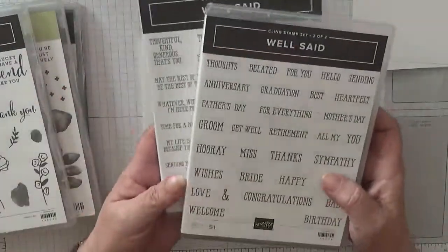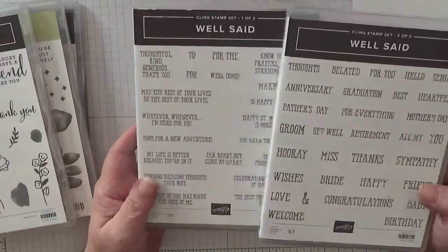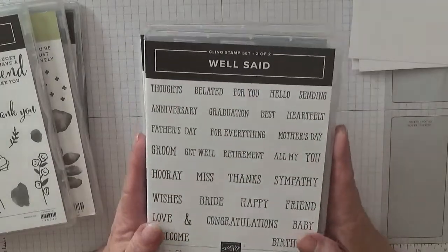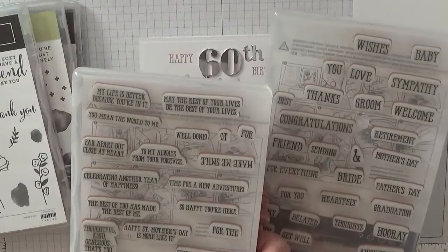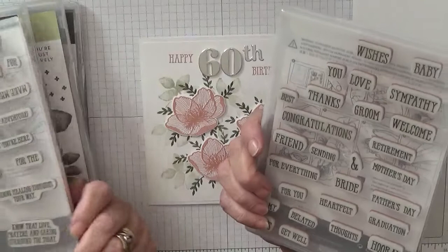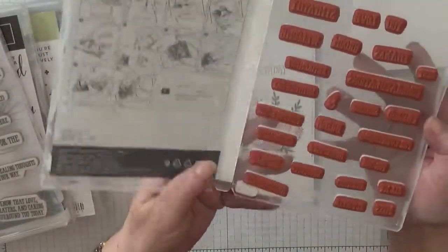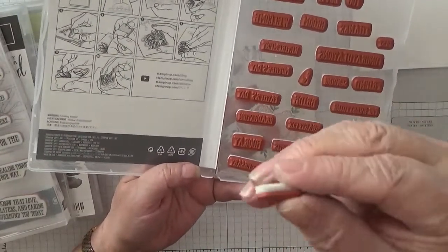And this is a new cling stamp set. It's a 2-box stamp set, 51 stamps in all. It's in the occasional catalogue and it's called Well Said. And as you can see, I've actually put the stickers on this one, apart from one. It's going to fall out. Right, this one, it says hello.